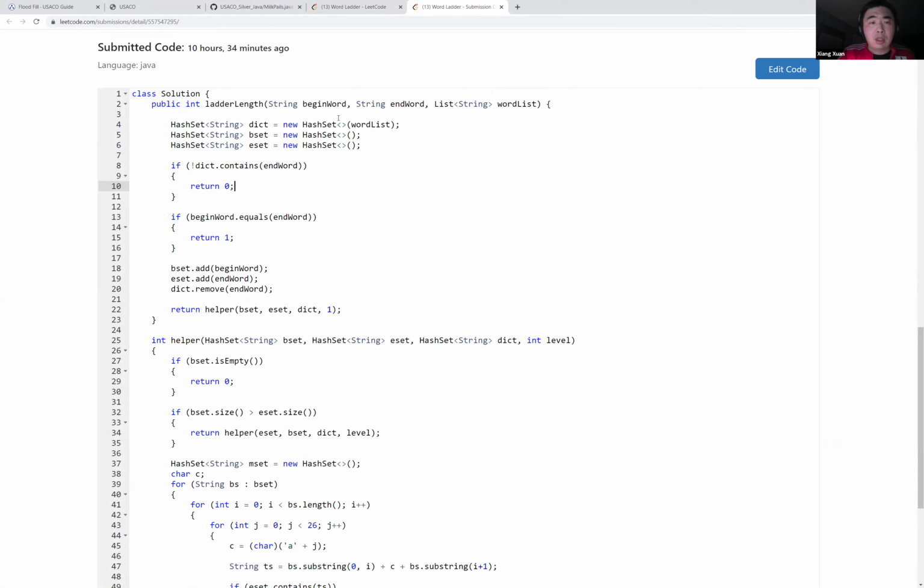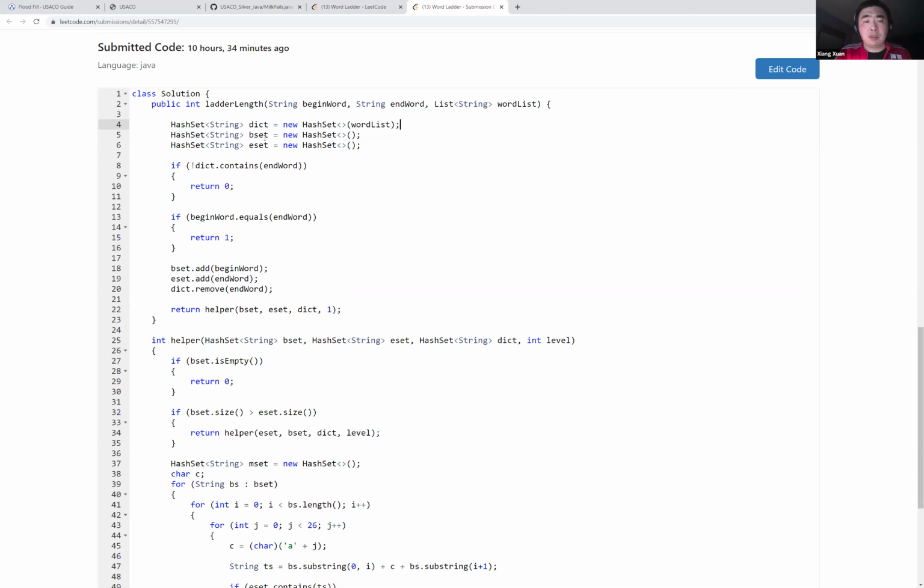Then I first put all the word list into a hash set. Hash set is one key thing in here in order for me to speed things up. Then I have a beginning set and an end set. This is the beginning word set and end word set.